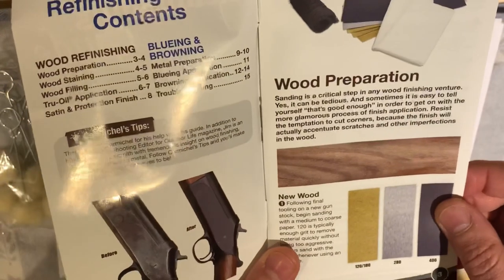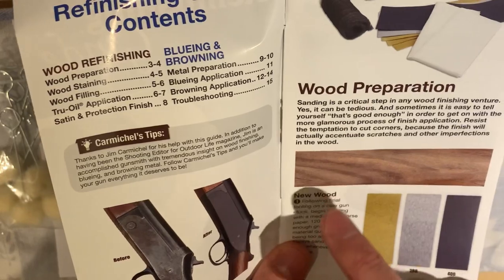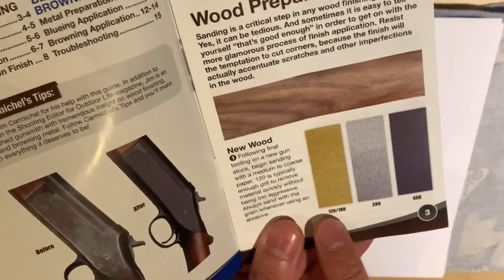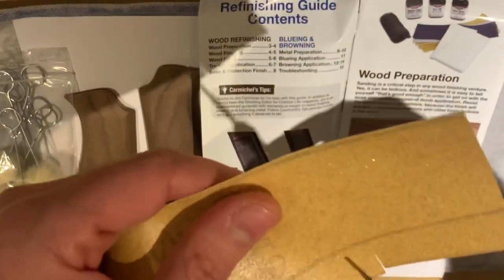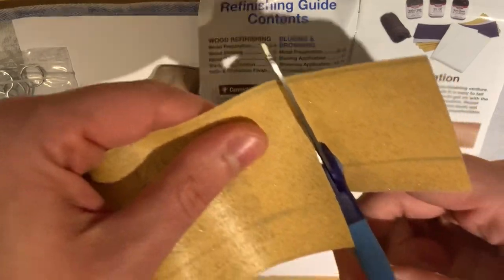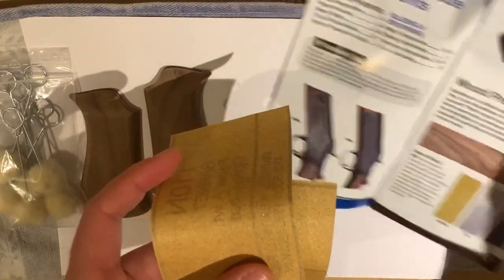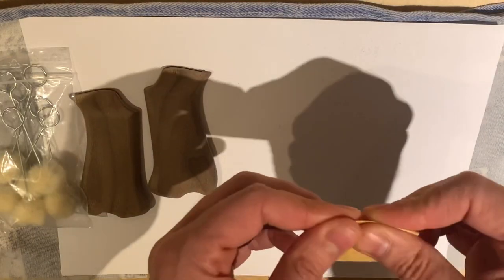In the refinishing guide it is written that for new wood we have to use sanding paper with 120 and 180 grit. I cut a little bit off to use this, and then we start with sanding.